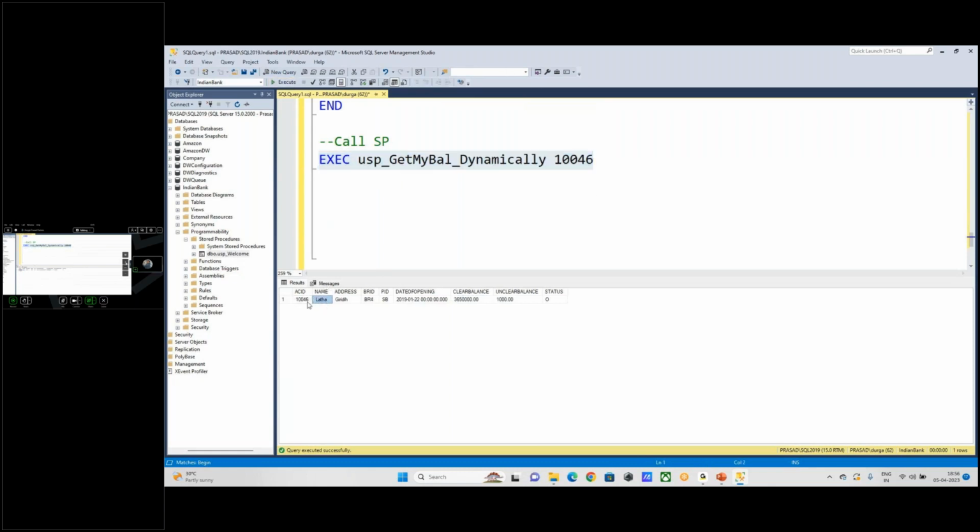Lata. 46 is Lata. You can see this is the clear balance. Clear, everybody? Very simple, right? Very easy. So this is what it will do.